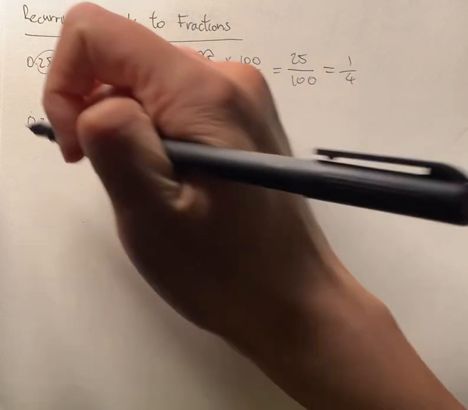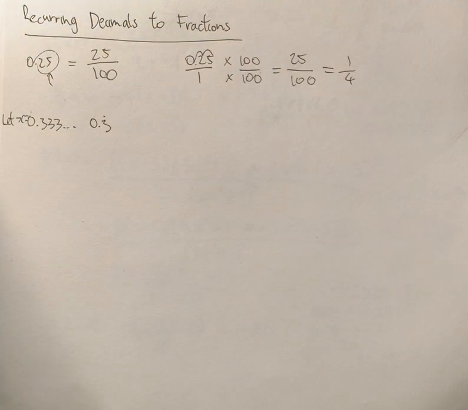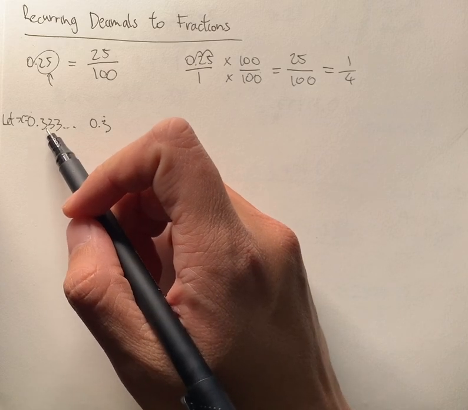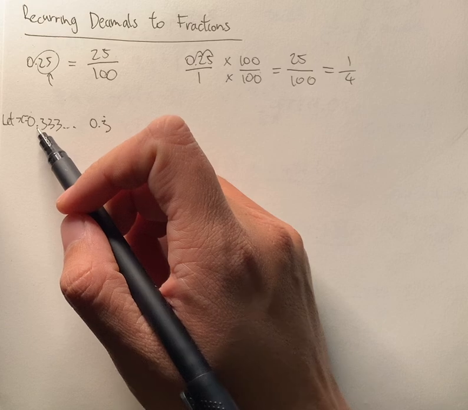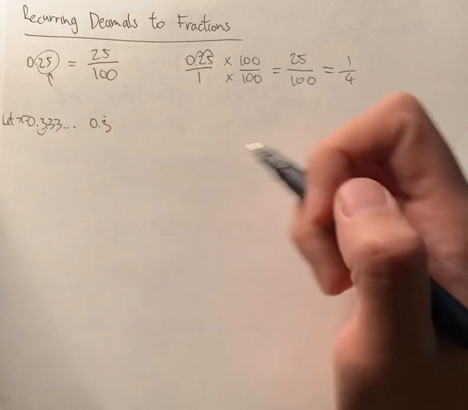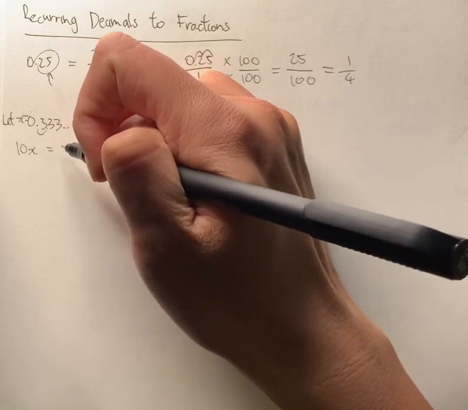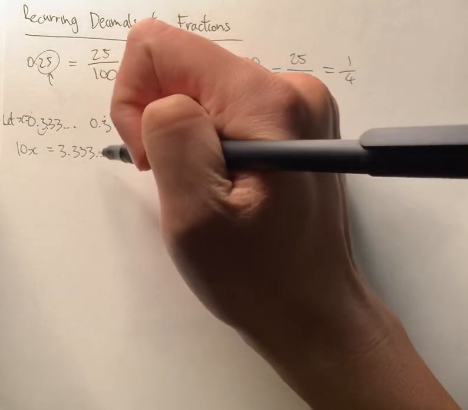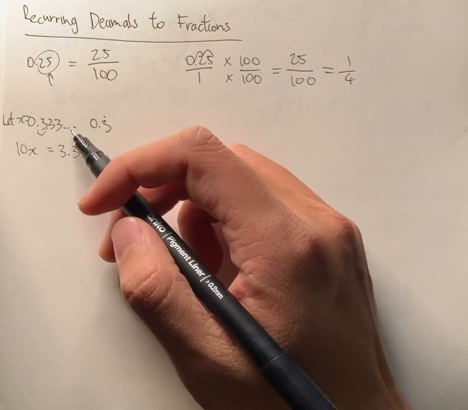So what we'll do is let x be 0.333 recurring, okay? And what's going to be interesting here is, what happens if I multiply this thing by 10? Just multiply 0.333 recurring by 10. Well, we know that if we multiply something by 10, we can move this decimal point across. So let's try that. We'll have 10x, which is multiplying the x by 10, which is 3.333 recurring. Notice that this 3.333 recurring has the same decimal value as the other x, right?